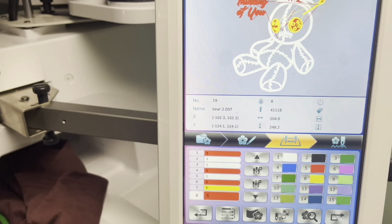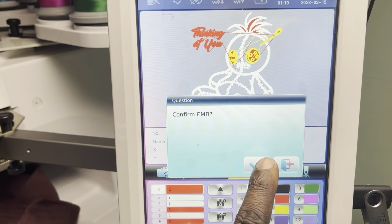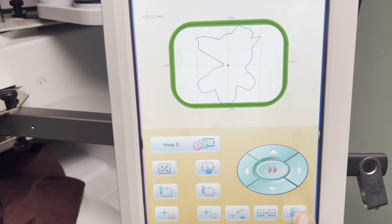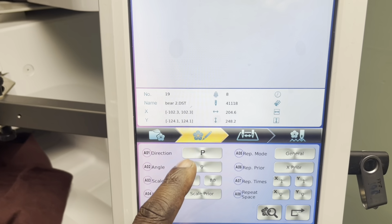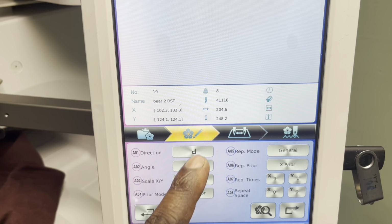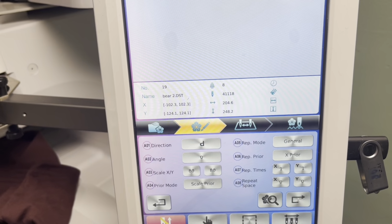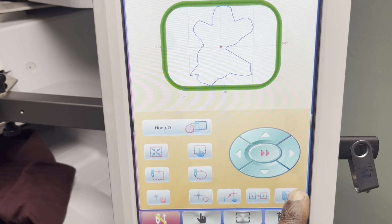All right, now let's get into it. Confirm, cancel it. Now I gotta confirm it in this color. Gotta confirm that again. It's gonna move again. Oh, I almost messed that up too. Now I have to go here and change the orientation of it. Yes, I gotta cancel that too. Orientation: the P's upside down, so that's how my design is gonna be. Now I'm gonna confirm that. Yep, now the design's upside down.